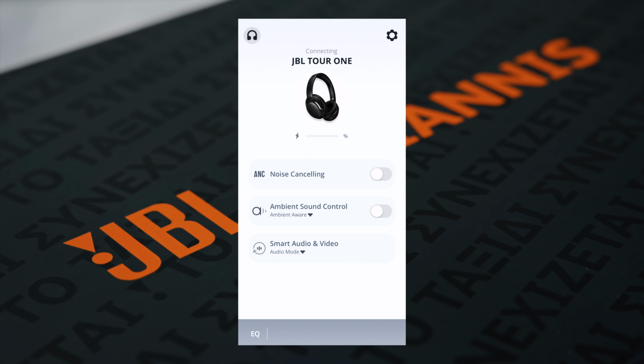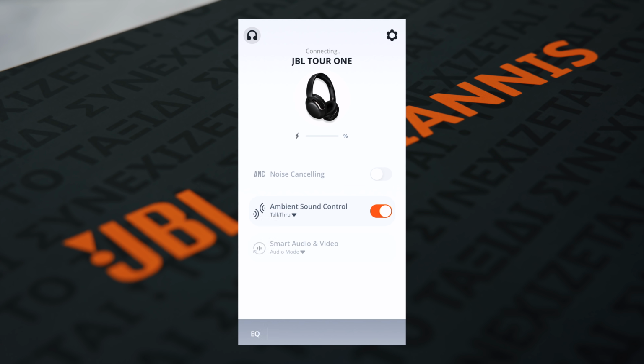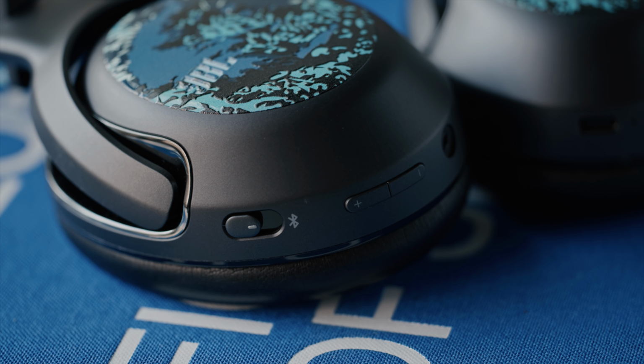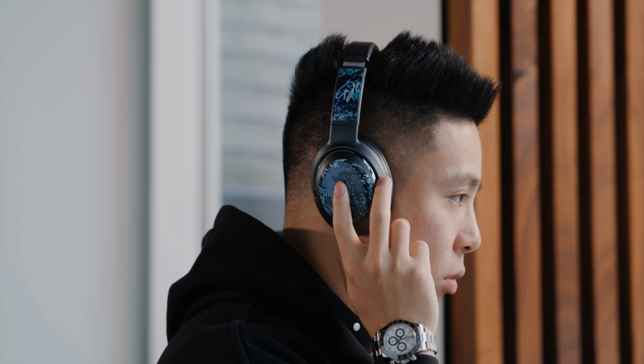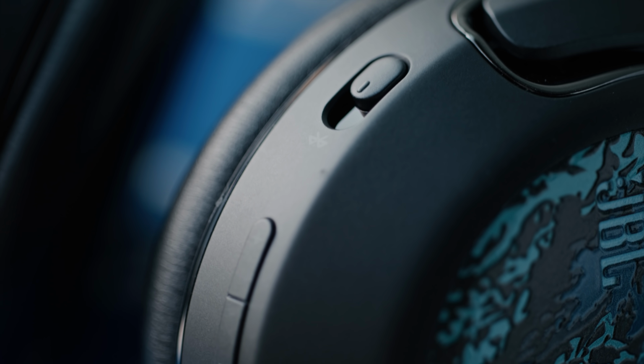If you just want a stable noise cancellation though, the everyday ANC is the setting to do that. There is also a feature called talk through, which is really handy because, for example, if you're in transparency mode and you have to talk to somebody, it will lower the volume of the music as it senses the voice. On top of that, the call quality is also really good. The battery life should get you about 25 hours with active noise cancellation on and 50 hours without it. Generally speaking, if you're looking for really solid, high-end noise cancellation headphones that have good sound quality, I think the general package and balance of focus on both sides really comes together with the Tour 1.